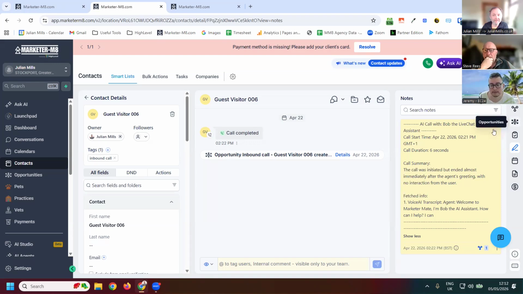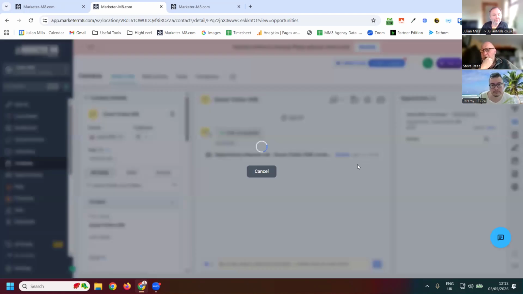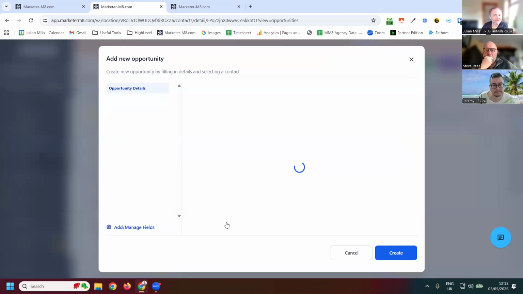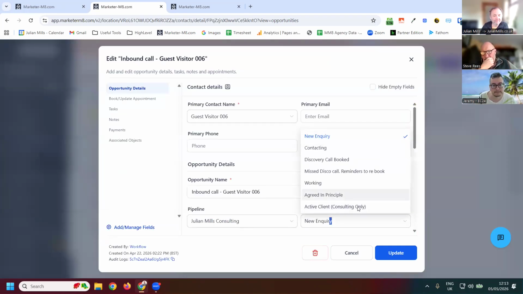So what I will do then is go to opportunities. And for my system, the way I deal with those sort of non-opportunities is simply to move them into a stage called delete opportunity. So I go to the sales pipeline. If I move into this stage now, delete contact and opportunity, it'll delete the contact and delete the opportunity. The automation does the work for me.